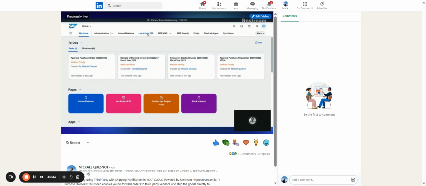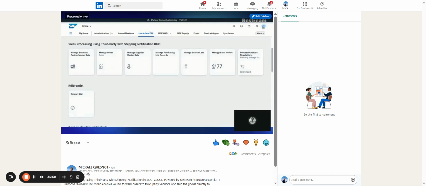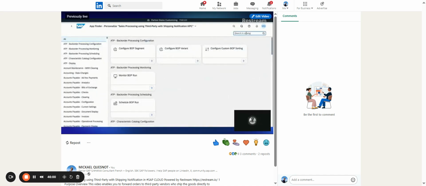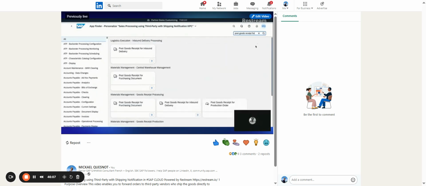Again, I will have to add a new application. Profile, edit current page. I'm looking for a tile, and I add the tile, post goods receipt for purchasing document.